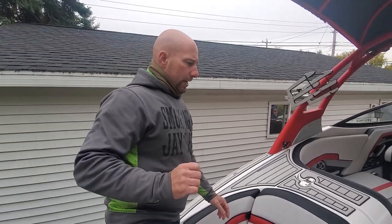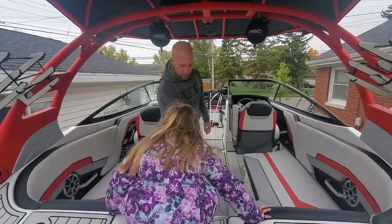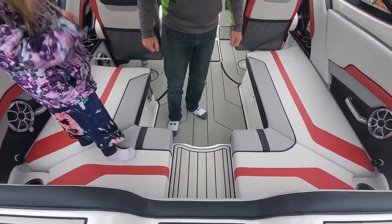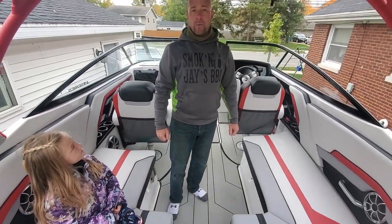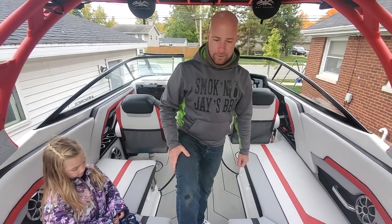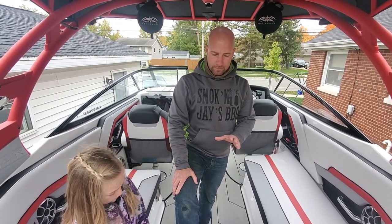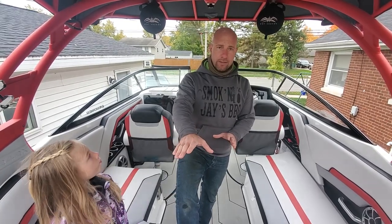And the other piece that we added was right over here. We've got a cushion that goes here, obviously, but we don't use that cushion a lot. We've got a nice step there. That Sea Deck looks good. That cushion doesn't look bad without it at all, in my opinion. So that takes the place of the cushion for the most part, and it gives you a nice step. Sea Deck is a lot better than what they came from the factory with on the back.